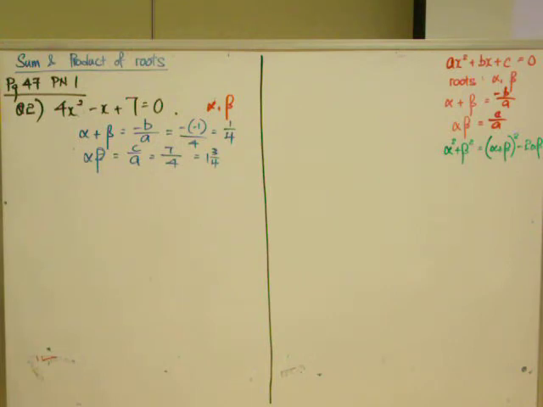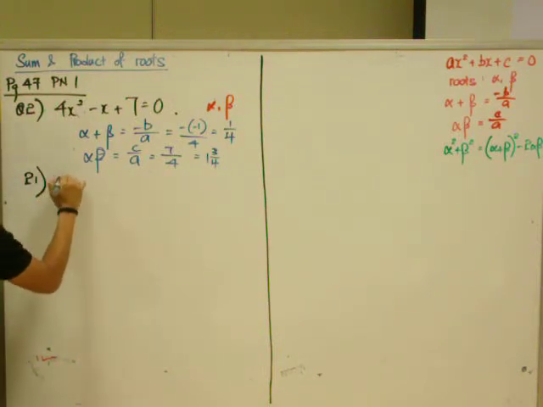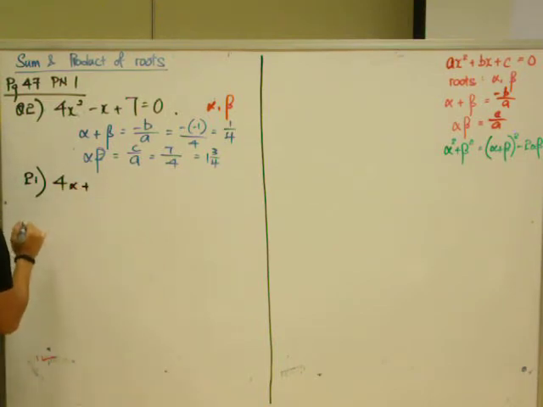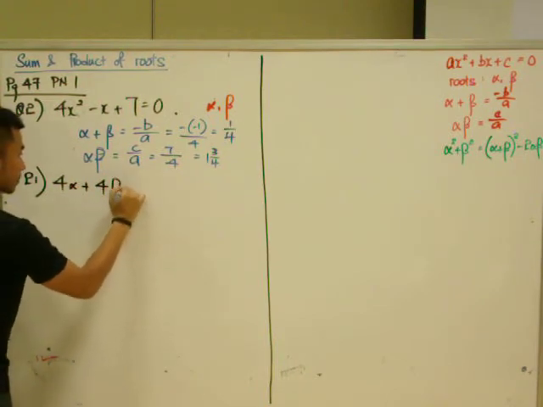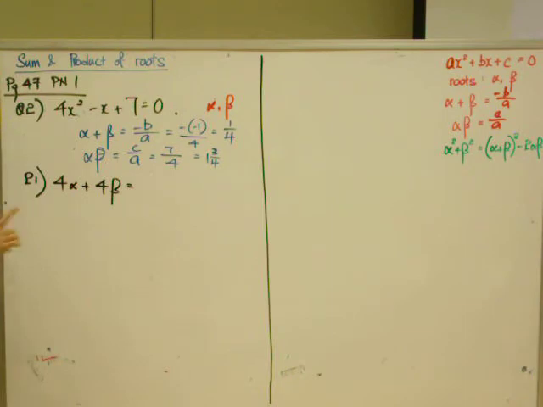Question so far? Okay? Why is it I need to write the sum and product of roots? They are very useful for finding the next few parts. Let's take a look at part 1 right now. 4 alpha plus 4 beta. I do not know what are the individual values of alpha and beta. But I need to tap on what I did just now for the working in blue.